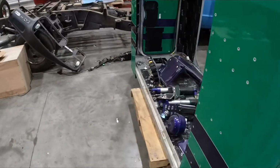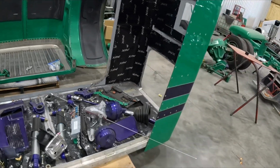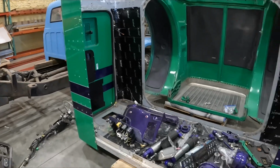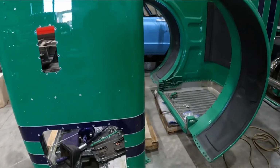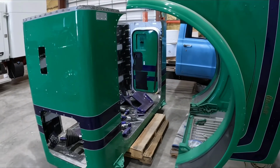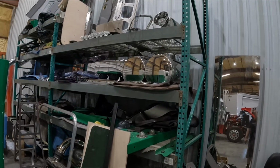Sleeper is completely gutted. I mean, it's not even a sleeper. We just got a floor here and a couple skins. So we're gonna be cutting on this thing here pretty soon. Start modifying it once we get the cab glued back up over there. So 4 or 5 more big fab jobs between the cab and the sleeper before we're ready to start body working. So you can see, this is what a whole truck looks like on a shelf.